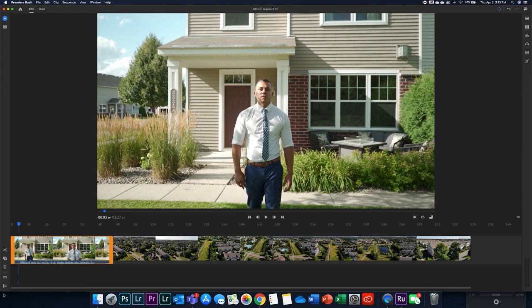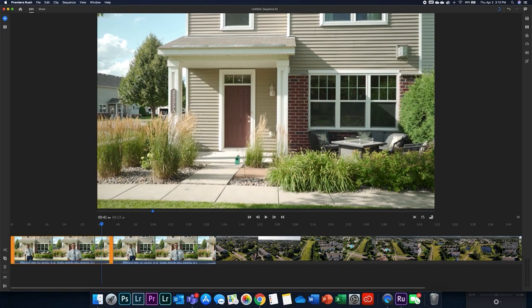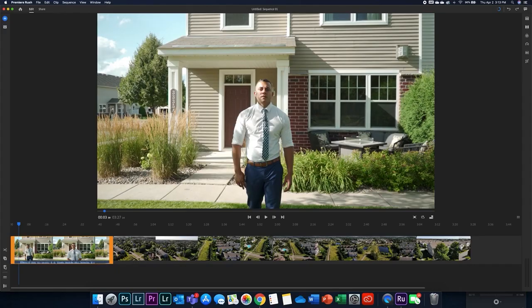Down here on your left-hand side are the tools that you need to make the edit. This top one here is for snipping the clips. Here you have a tool for making a duplicate clip. So a good example is if I had text in this clip and I wanted it to show up at the beginning and the end, I could duplicate that clip. Now I have two of the same clips, okay? But I don't want that. Here is where we delete the parts of the clip that we cut off and that we no longer want.